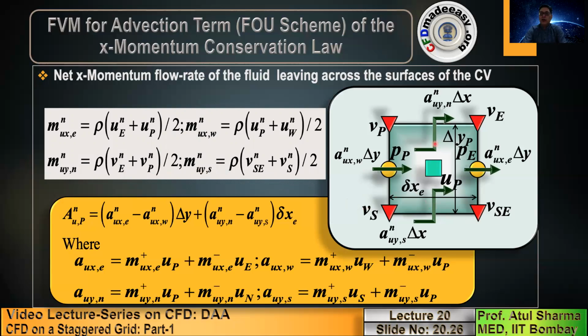So note that to calculate the mass fluxes for the x momentum conservation, we are indeed using linear interpolations. We have avoided the linear interpolation for mass flux only in the mass conservation. For the momentum conservation, we have to do linear interpolation, and this does not create any problem of pressure velocity decoupling. So note that the staggered grid avoids linear interpolation for mass flux only for mass conservation, not for momentum conservation. For momentum conservation, as shown here, we use linear interpolation to calculate mass fluxes.